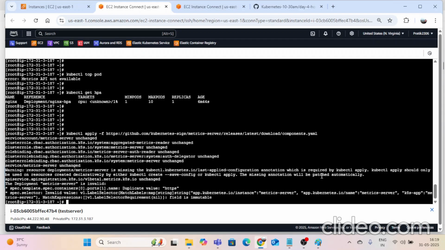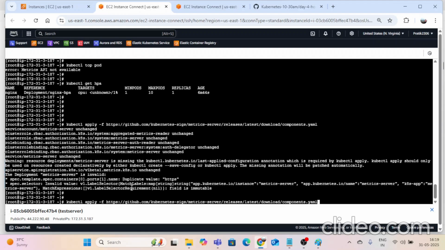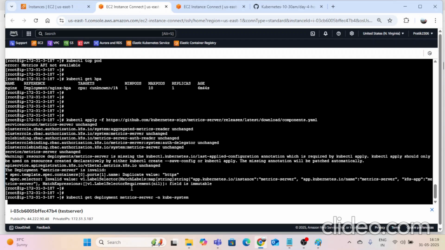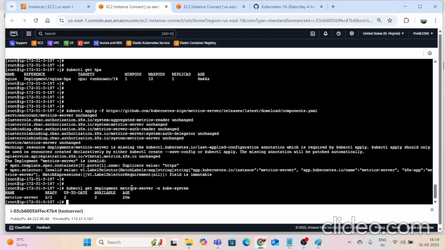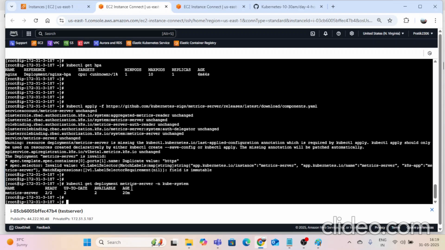The missing annotation will be patched automatically. The deployment metric-server is invalid, immutable. But whenever we run it with -n kube-system, it shows me the metric server; there are actually multiple servers downloaded with this, but that is not showing here.